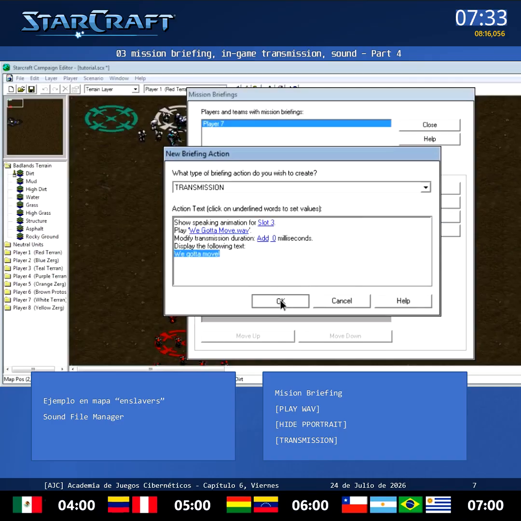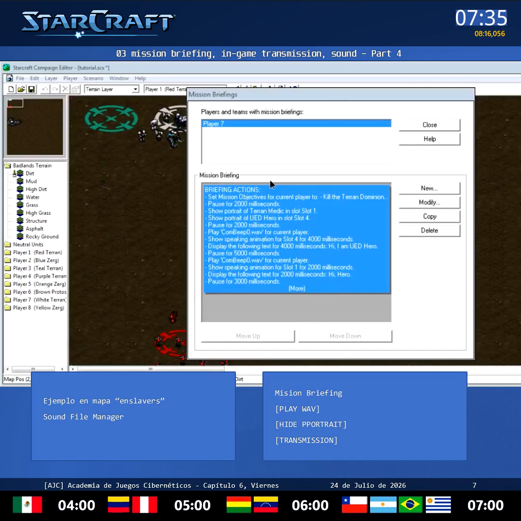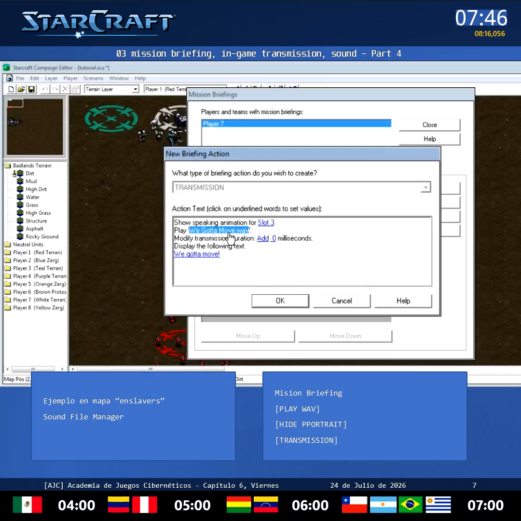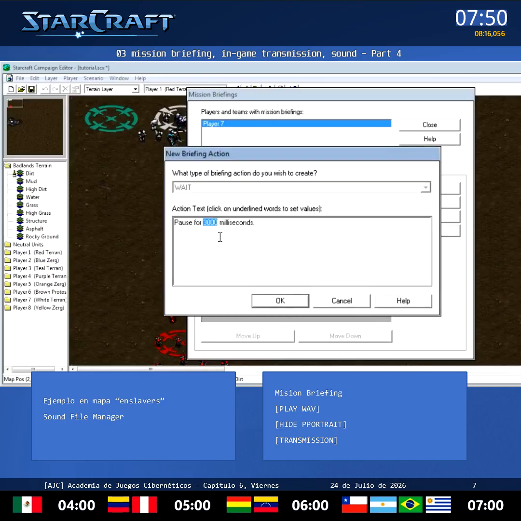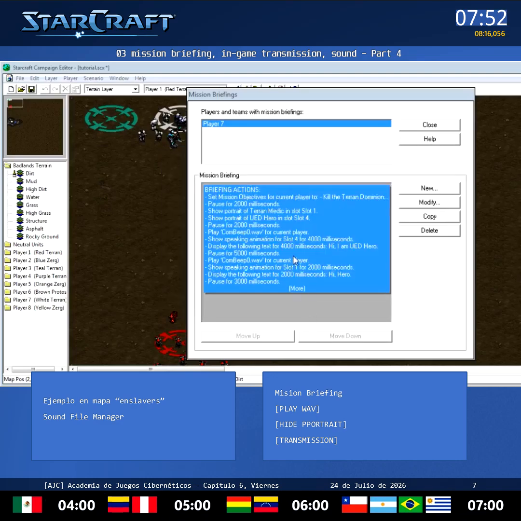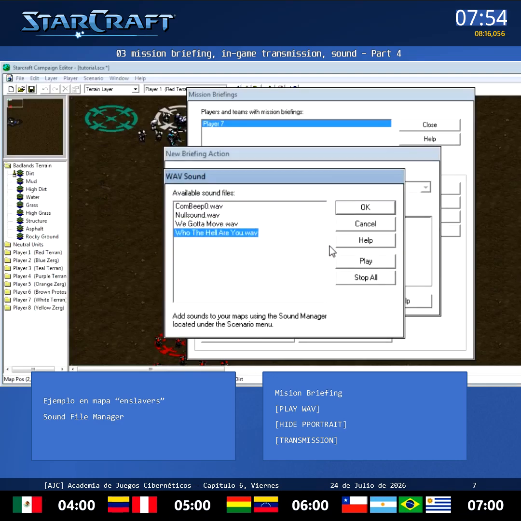And the good thing about using transmission is that you don't need to put wait, because it automatically does it for you. So instead of waiting, let's say if the sound was 2 seconds and you want to wait one more second, we don't need to put 3 seconds. We can actually just put 1 second here, and then we'll put, "Hey, who the hell are you?"